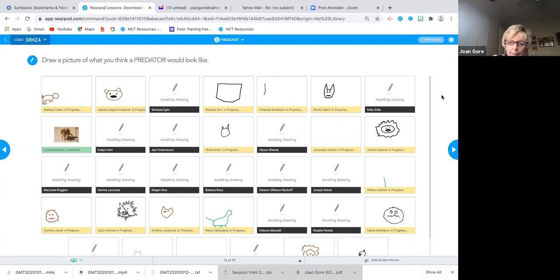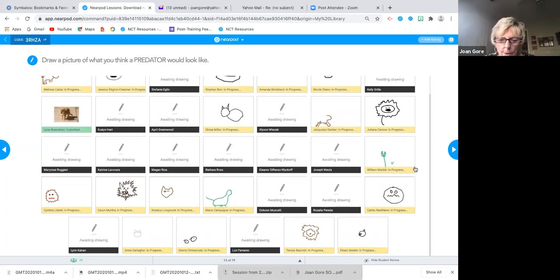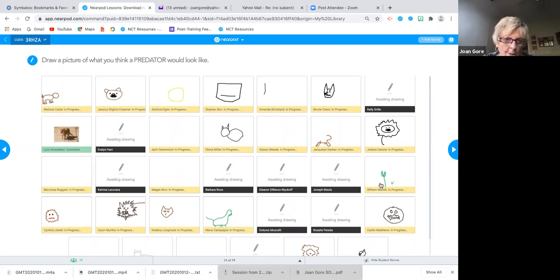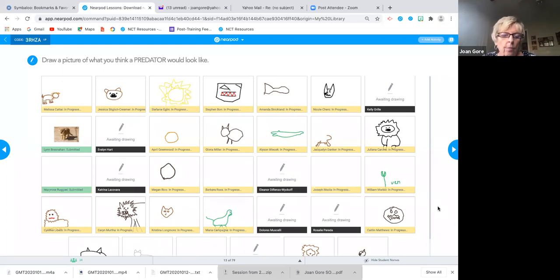Now, several reasons that I really love Draw It activities. One, it's the creative part. Quite frankly, you never know what you're going to get. The other is a lot of times, all of us have kids in our classes that are very shy, but maybe they do a great drawing.